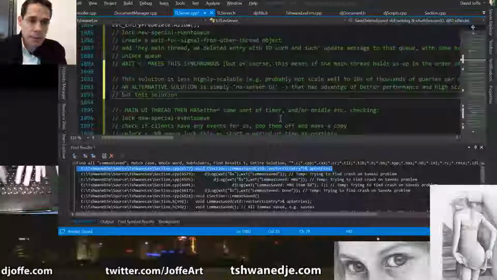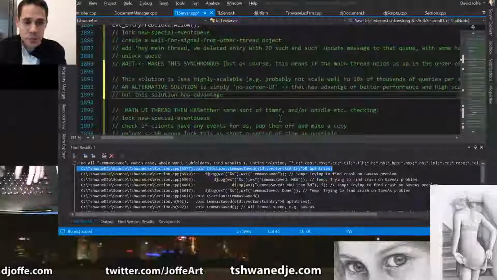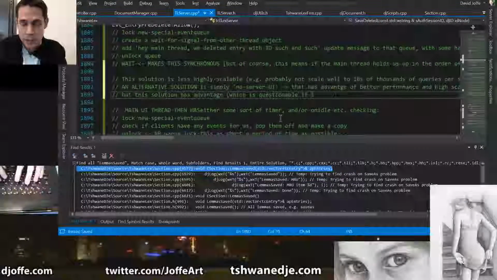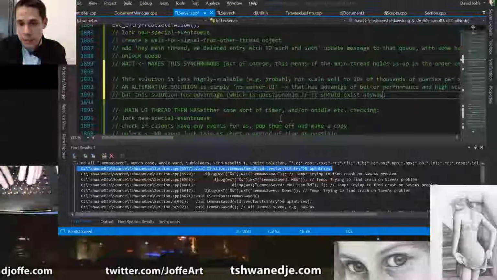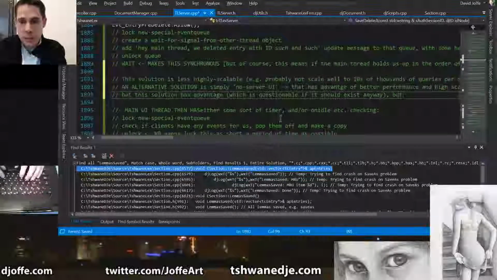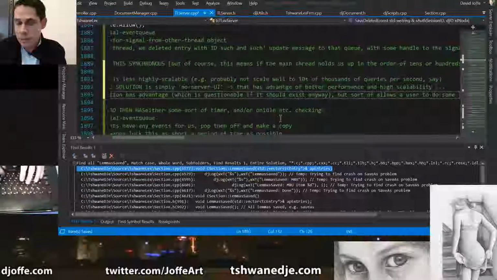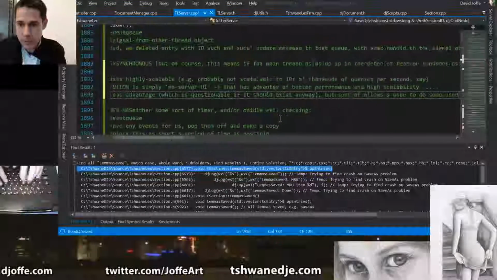But this solution has an advantage which is questionable, in that it allows a user to do some user interface stuff on the server. It's really bad though.